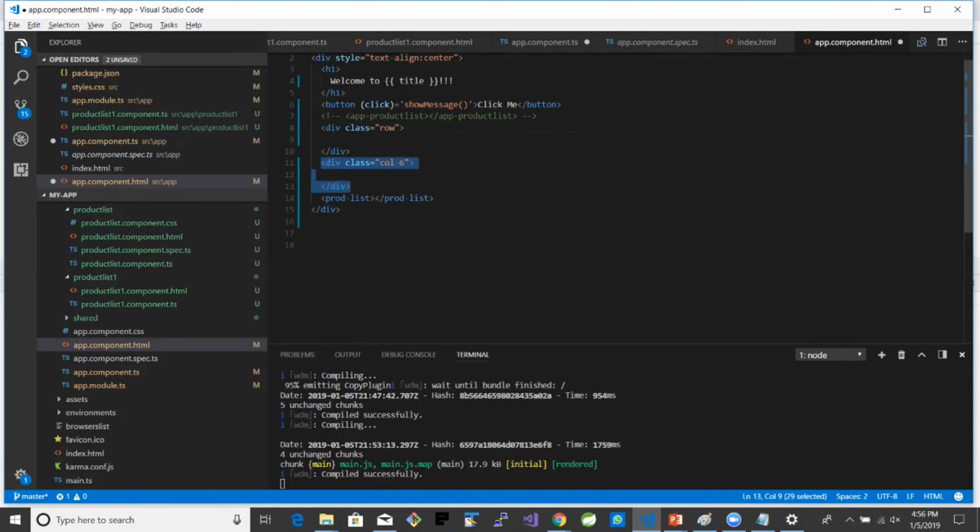Bootstrap row. Yeah, it's a bootstrap row. What does class equal to col-6 mean? 6 columns. So in my first six columns, I'm going to put the first child element. In my next 6 columns, I want to put my second child element.